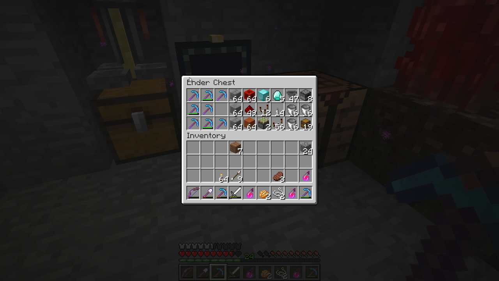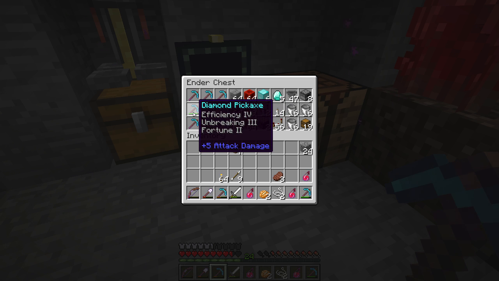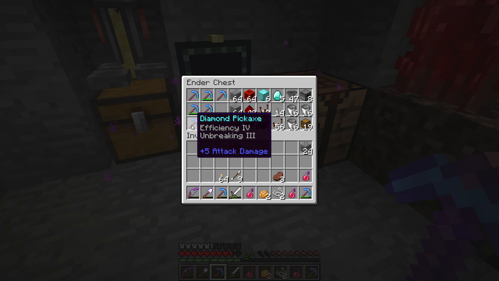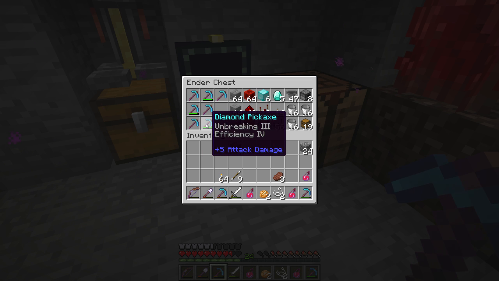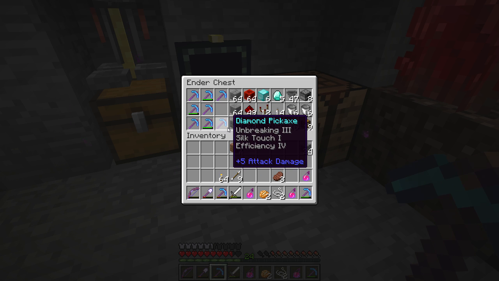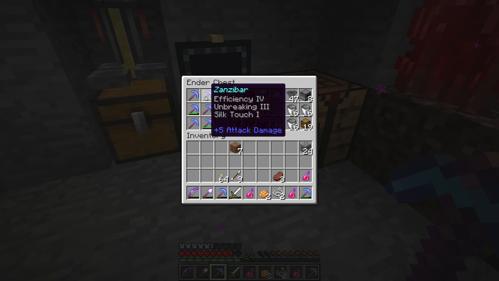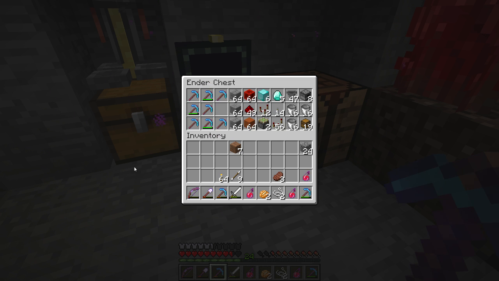He needed quartz, and he gave me this Fortune 3 pick, because I've been enchanting like crazy. Look at this. Efficiency 4, it's crap. Fortune 2, crap. Another Fortune 2, crap. Efficiency 4, this is a good working pick. Another good working pick, so I got those guys. Silk Touch, this one is still up for trade. But yeah, so he gave me this one, and I've already named it Ike. So now we have Ike in Zanzibar.